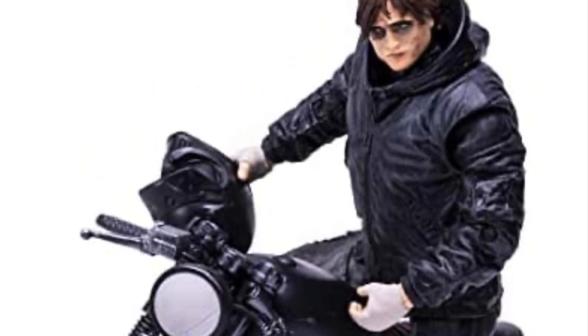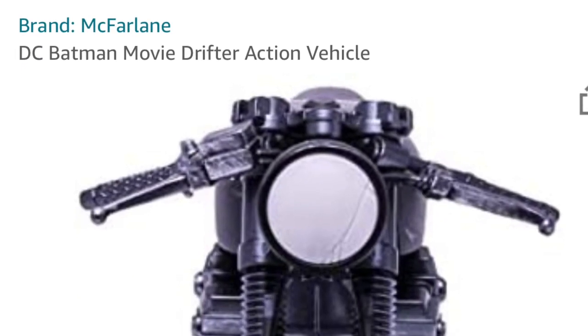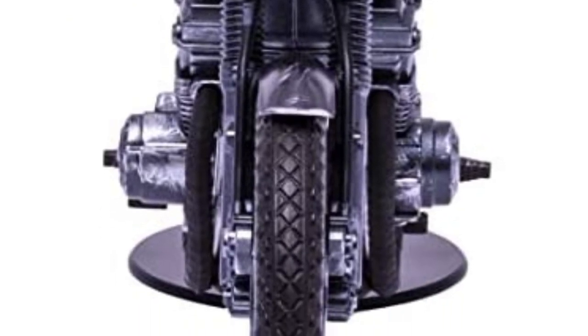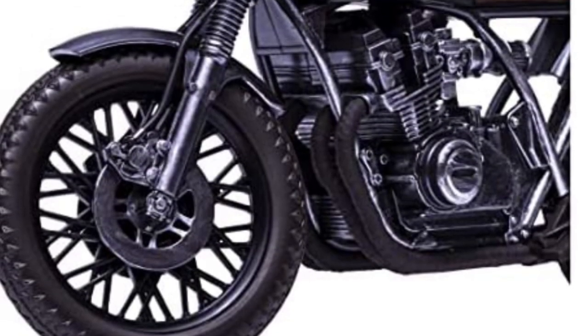But this vehicle is being sold on its own. It's currently unavailable on Amazon, but it is there. I never saw this one coming, it was never announced. My buddy sent me the link and I was like, whoa. We got the Batcycle already up for pre-order, but this one is the Drifter Motorcycle.